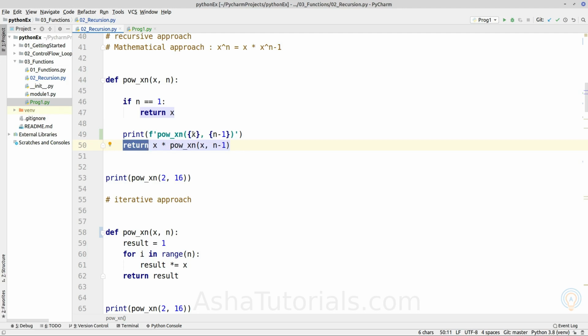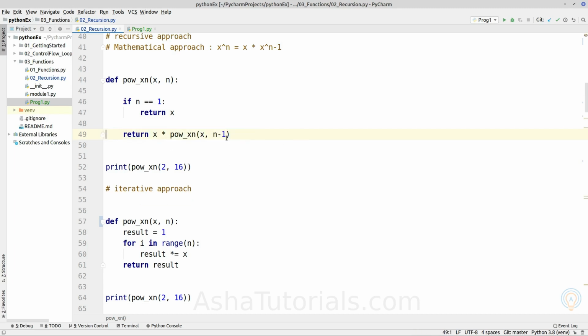As we can see here, we needed to write function calls using print statements in order to know what's going on inside the recursive call. But the same solution we can write with an iterative approach, and that iterative solution will be much more readable. So that is one benefit of the iterative approach.